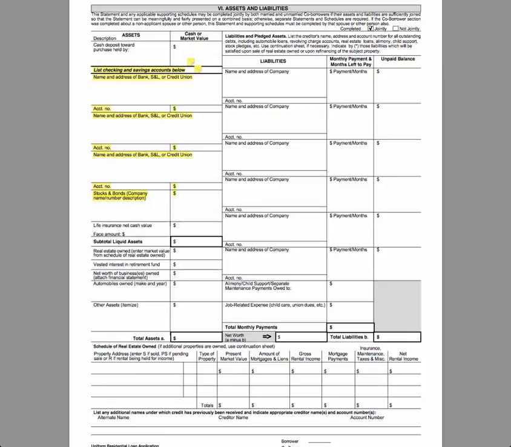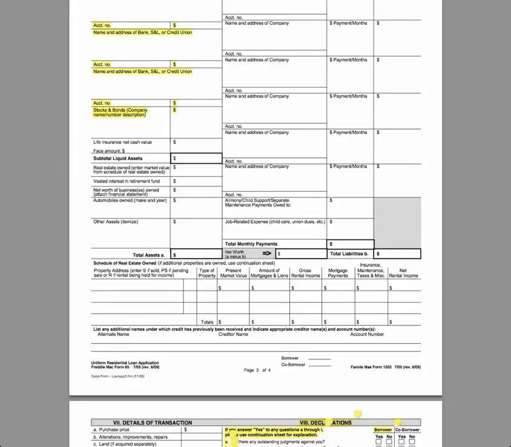These are going to be things that you're going to want to document. So if there are accounts that you have the actual paper statements to or digital statements online, you're going to want to make sure to include those with the loan application as well. On the right-hand side, this liabilities section, we will complete when your credit is run. This side is populated by the credit report and what the credit bureaus have on file for you regarding your monthly obligations for debt repayment.